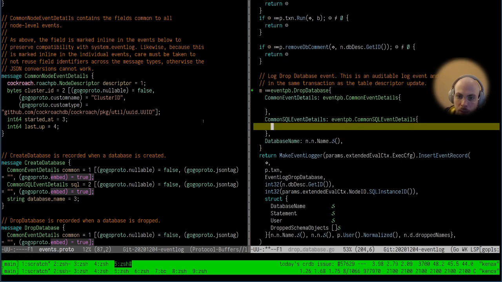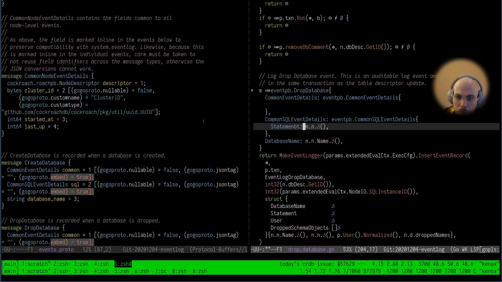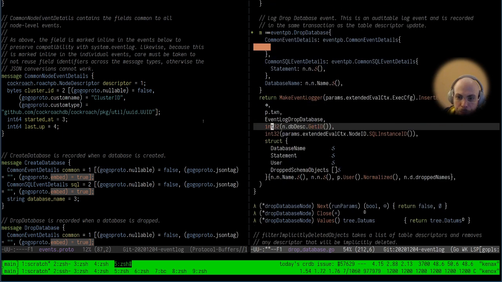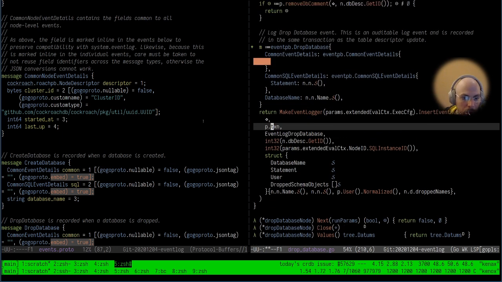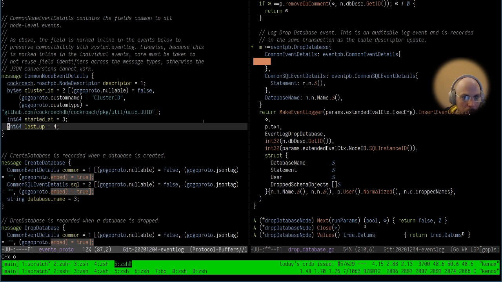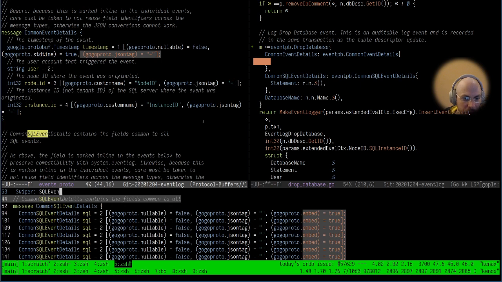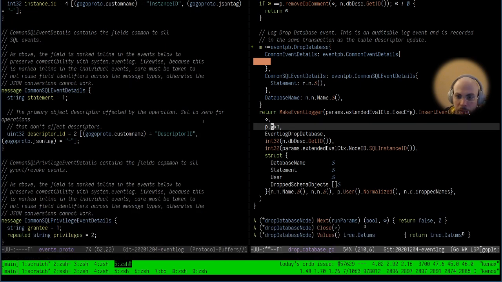And then here we will have a statement. And that is n.n.string. And then we have the common node details. Oh, common SQL event details. A descriptor ID.